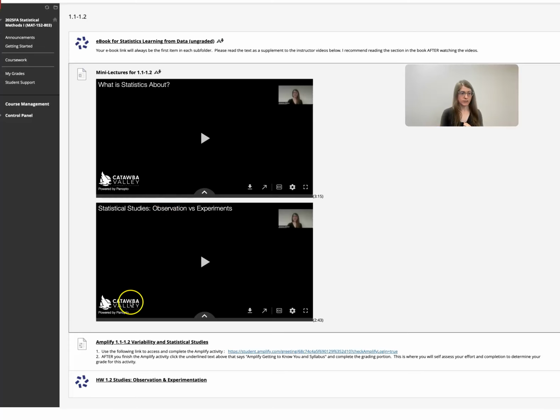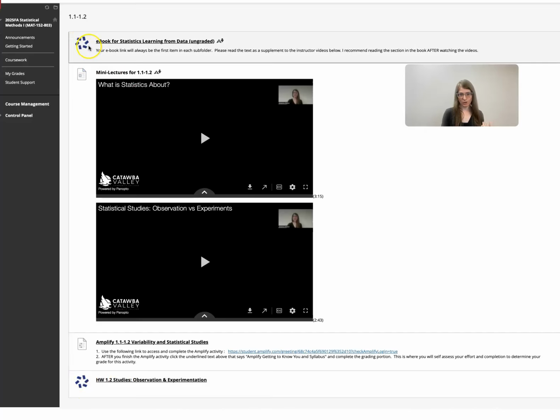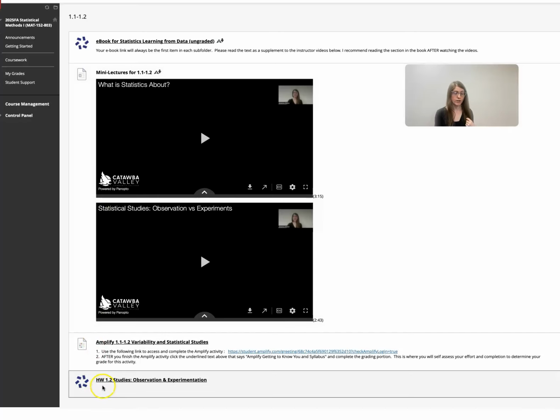Then after these, you'll see graded assignments that are practice. Think about these graded assignments as trying to prepare you to make sure you understand the material. Usually these are Amplify and WebAssign. You'll see the little blue icon is for Cengage. You'll see it with the WebAssign homework and also the ebook. The ebook is always ungraded, but the homeworks are graded practice, we could say.